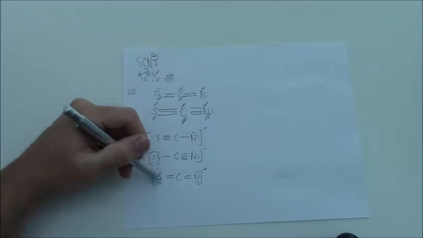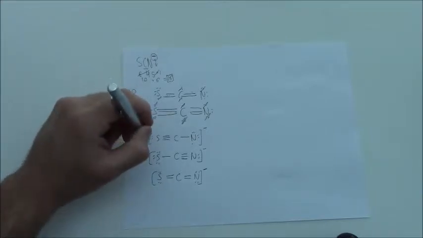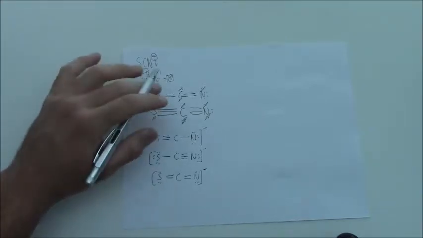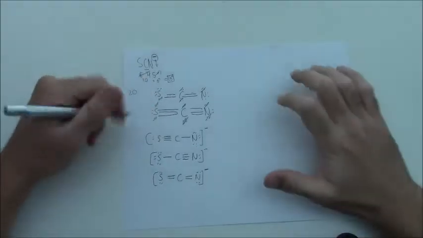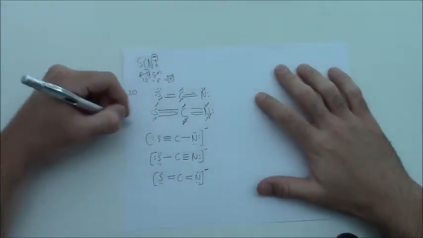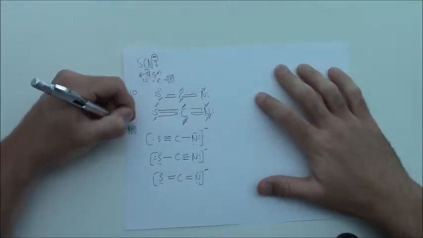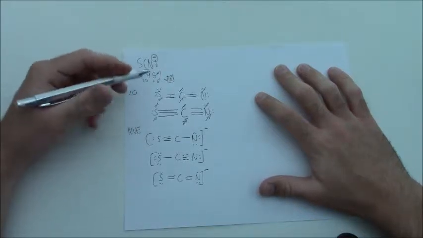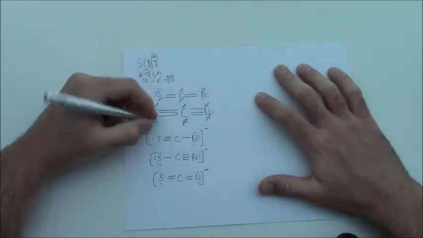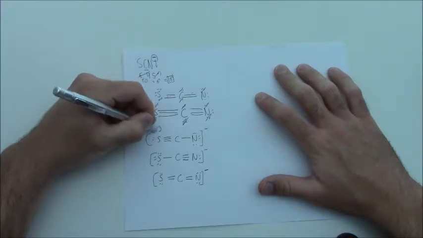So which one of these structures is most predominant? The way we determine this is using formal charge. The way to calculate formal charge, the easiest way that I use, is to take the number of normal valence electrons, NVE is the way I abbreviate it, minus the electrons owned in the structure.